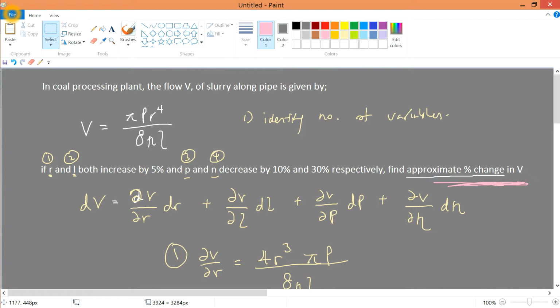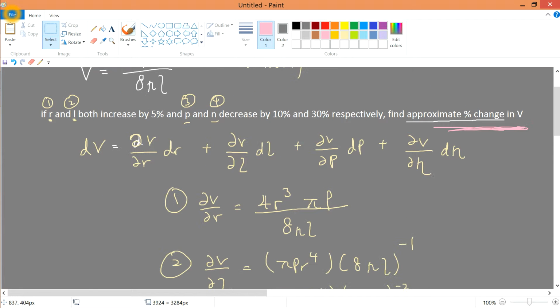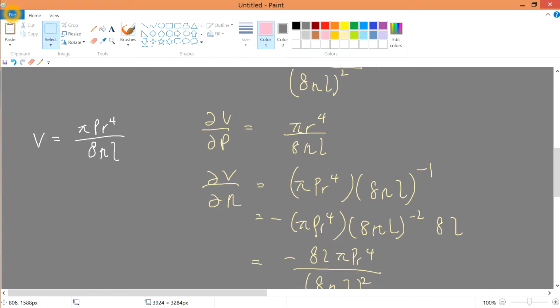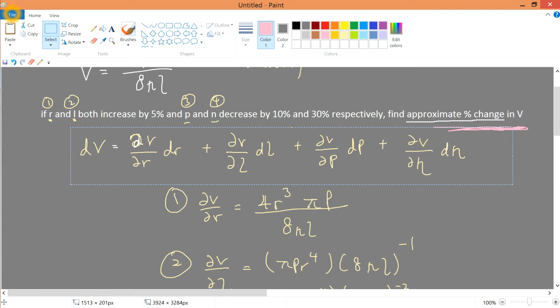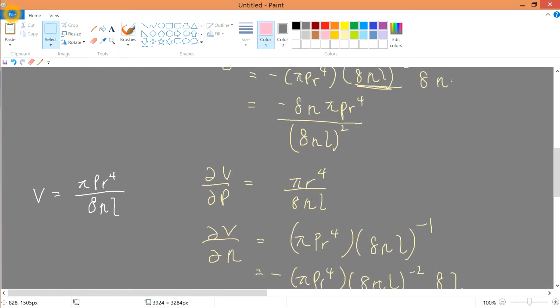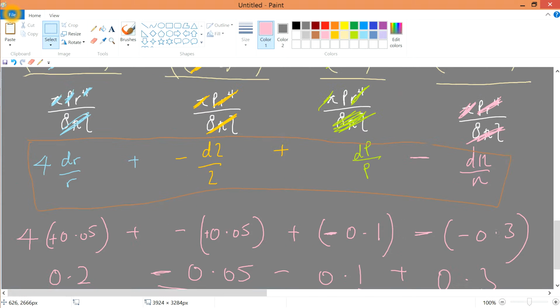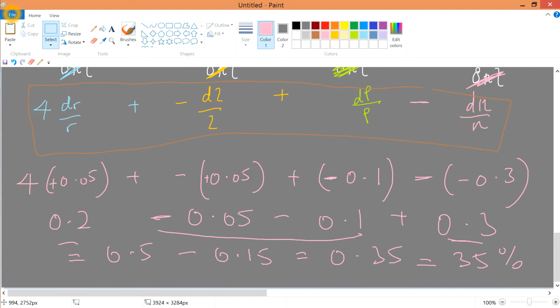I hope that I give you the key intuitions. First, you identify all the variables. This also applies to your partial differentiation, your chain rule and so on. And then next you partial differentiate in terms of whatever you want. So you remember this formula, not all the variables, but rather the key concepts that I've mentioned earlier. And then also this one, try to see that if you have this type of trend already, you know that you are safe. That's the meaning. And then you get the answer.